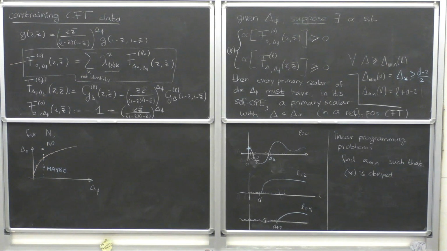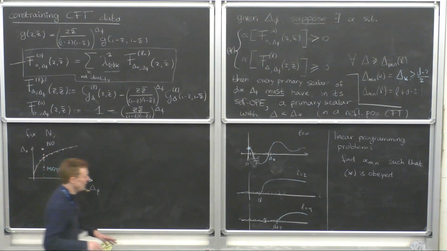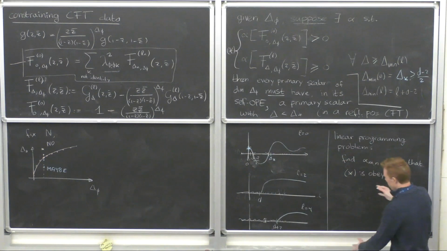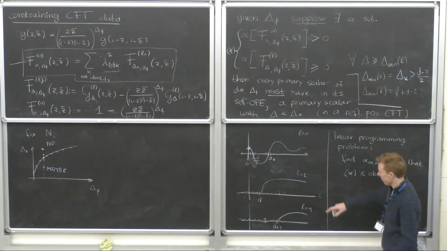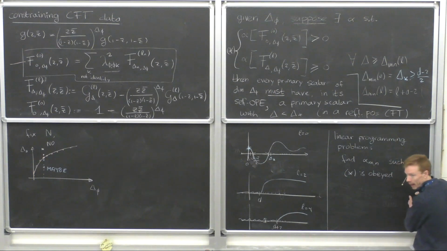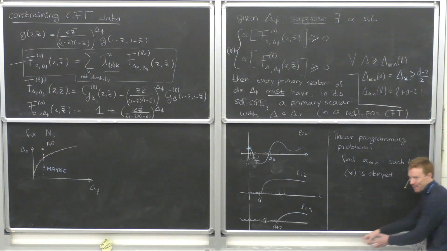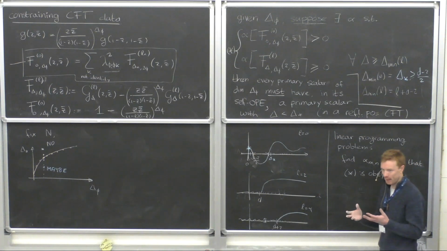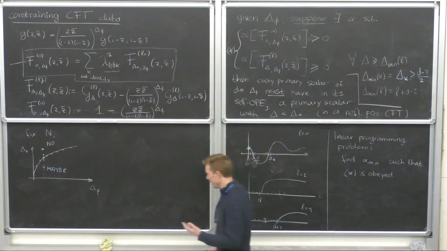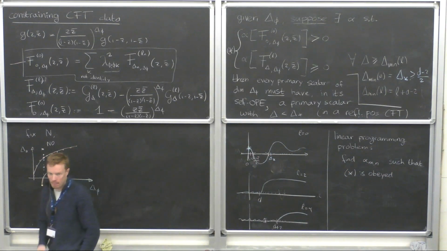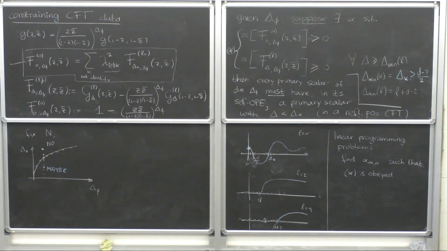And if you write a kernel, then the problem with writing these kernels and playing other games is that you want the functional to be positive also for all L and all delta. So if you write a kernel, what sometimes happens is that the functional is positive for spin 2, asymptotically negative for spin 4, positive for spin 6, negative for spin 8, and then you have to take an infinite linear combination of those to ensure positivity for all spins at large delta. So it's not easy to come up with. I mean, people have done this now, but it's work of the past few years where people look at these kernel functionals.